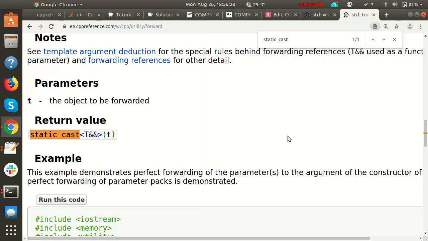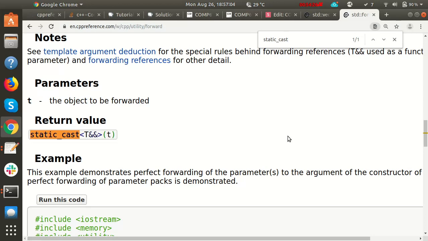The Stack Overflow post said that if you just do static_cast<T>, without the reference, it'll still return the correct type, but you'll have an extra copy. And I guess that would make sense. So does that mean static cast, well, it's going to call the move constructor, right? If it's going to call a constructor. Yeah, exactly. std::forward's job is not to copy; it's just to forward the type of something.